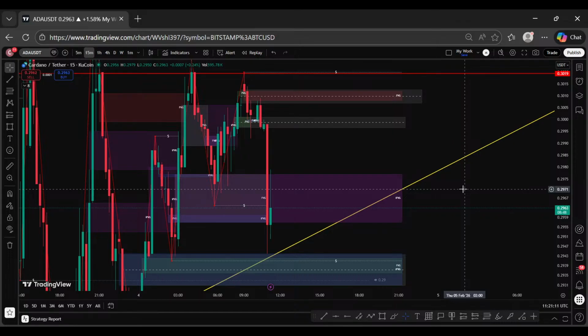So my trading strategy is very simple. I wait for the structure, I wait for the BOS or MSS, I mark FVG zones, I trade only at key support or resistance, and I always use stop losses. This works very well on KuCoin futures and spot trading if you follow proper risk management.